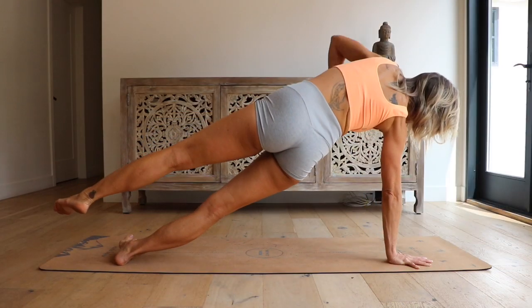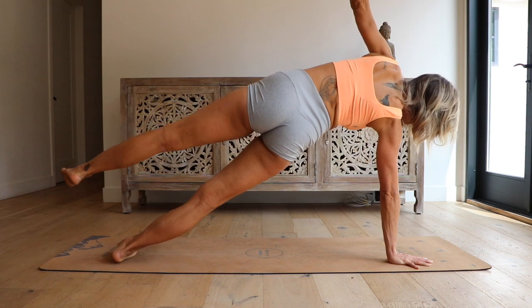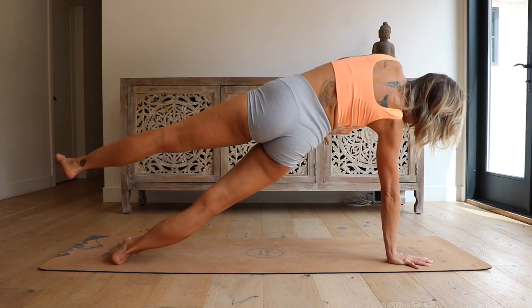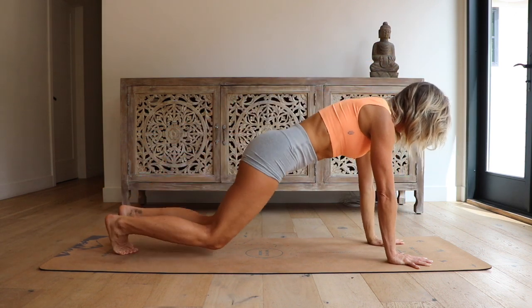Inhale, take it back and roll it over onto the right. For our side plank, we're going to pulse the hips to the sky. Keep everything nice and tight. Good job. Take it back into plank.